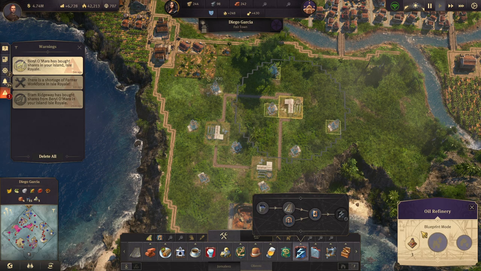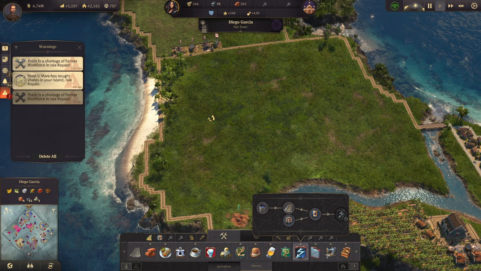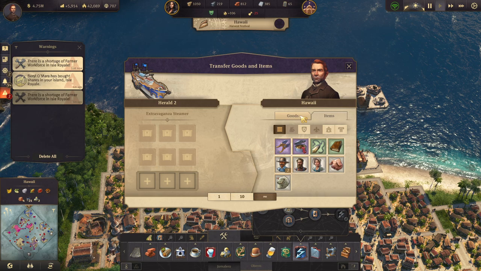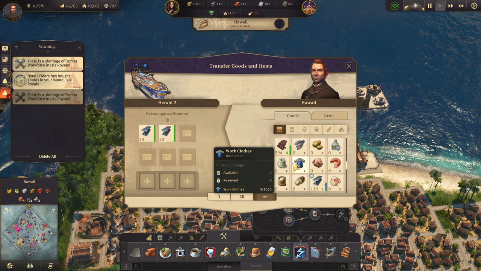Okay, so this one will cost 36. This one will cost 28, and this one will cost 44. That's gonna be a lot of bricks, a lot of steel beams. I don't have enough steel beams right now for that. So let's grab some steel beams here. Where are they at? Steel beams are here. Let's get 50 and bring them there.